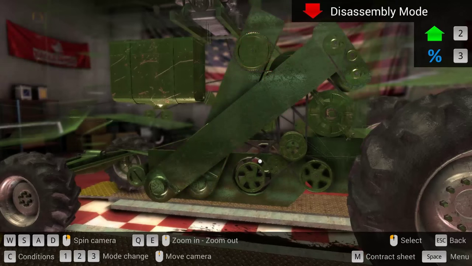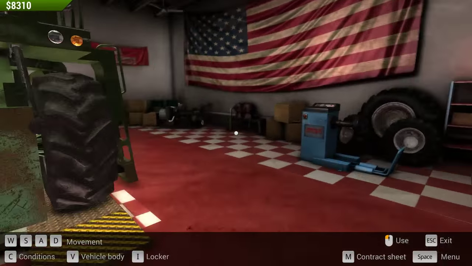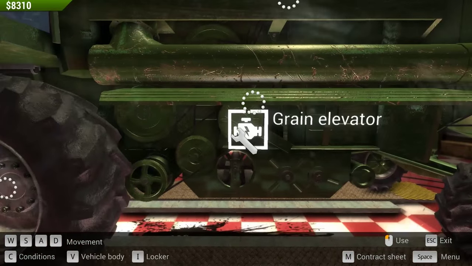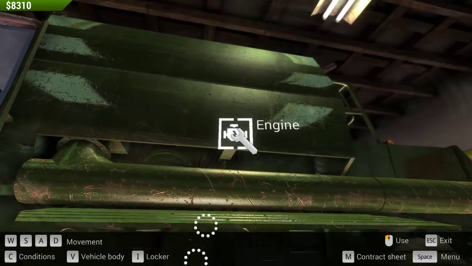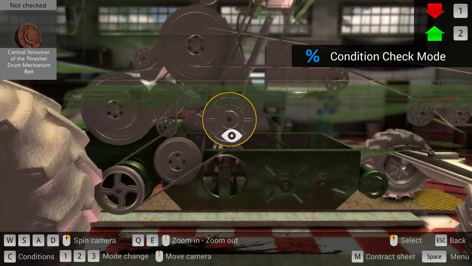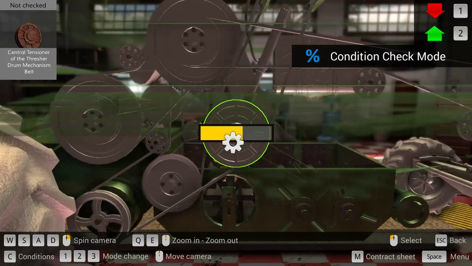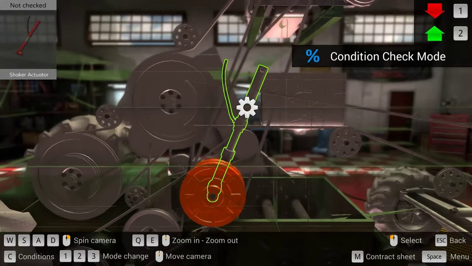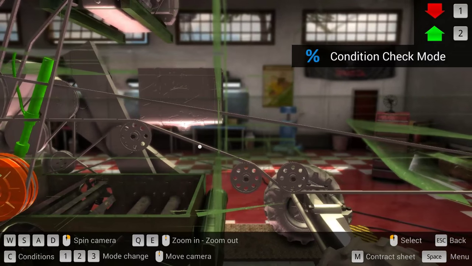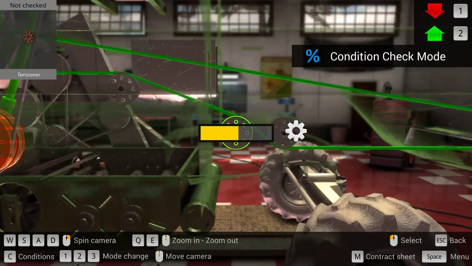Wait a minute. Elevator body. No. No. What the? Where is the threshing? The threshing happens in the back. Let's see, engine. Thresher. Okay, that's what we need. Okay. What are we looking at? 520 of damage to here. All right. That's shot. That's good. That's good.